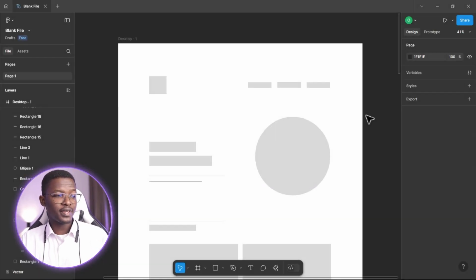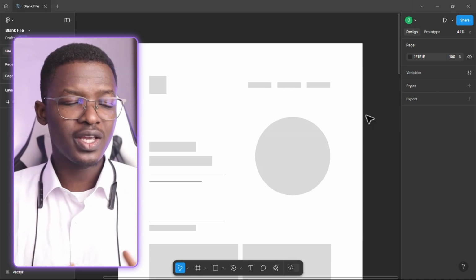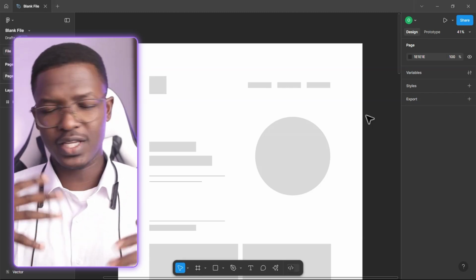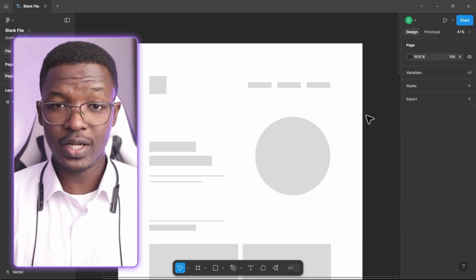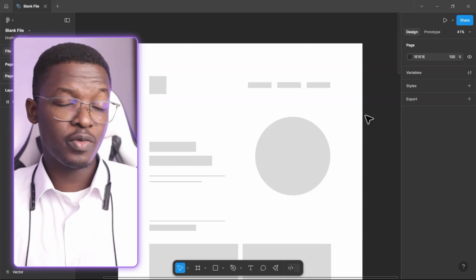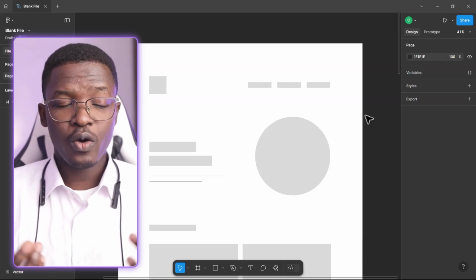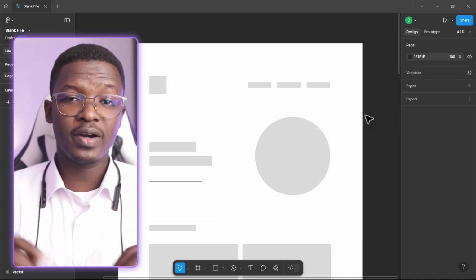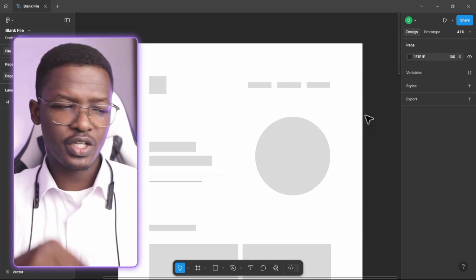What I have here is a simple wireframe of the website I intend to build. It's a simple use of square boxes and circles and rectangles to give a visual representation of how the final design is going to look. Many people use a tool such as Figma, which I'm currently making use of. You can download Figma and use it for free, or you can use pen and paper and sketch this out in a book. It's entirely your choice, but this is what I chose to do.